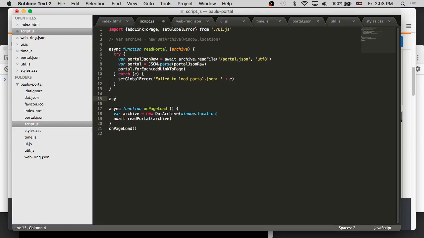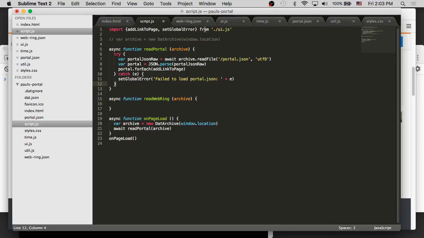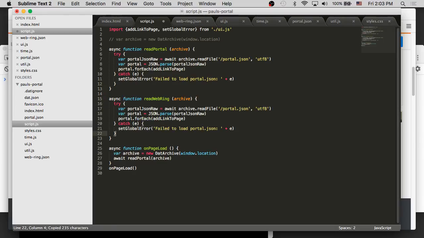All right, let's add another function to read the web ring. Should work pretty much the same way. Let's make these things.